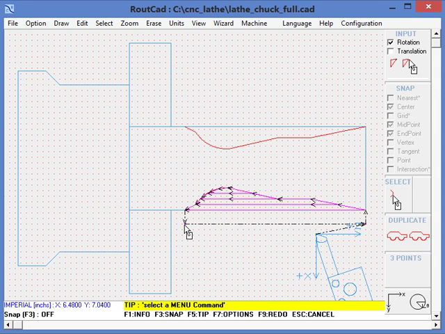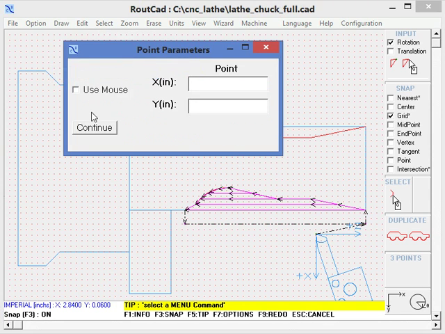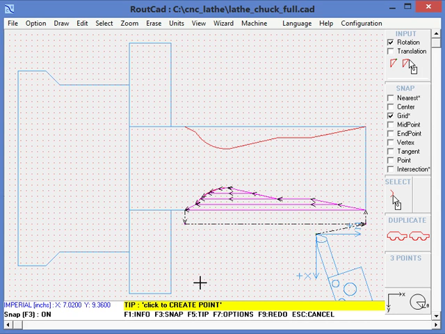And the way to do it, we could simply use some points. We're going to make some points, and then we will route the point. So we will enable the snap and snap to grid, click on draw point, and use the mouse to draw a point. We click on continue. So now the CNC, after it finishes machining this surface of revolution, will move to this location.